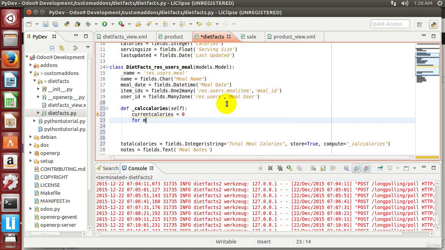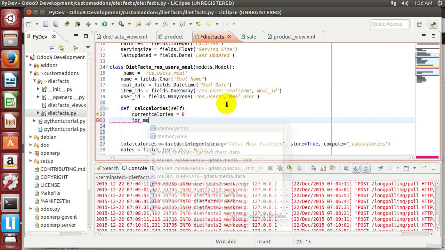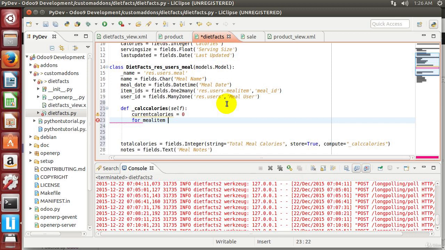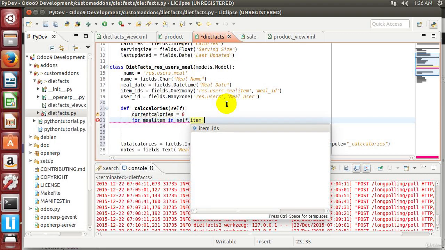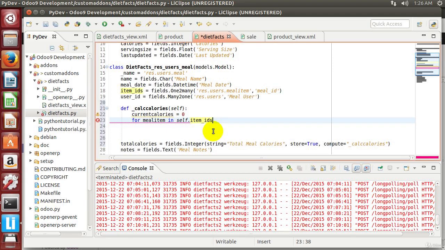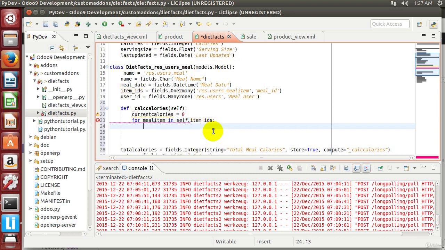I'm going to say meal items in self.item IDs. And notice how Eclipse is helping us out a little bit here. It's showing us that when we type self.item, the item IDs is one of the fields that are available to us. And we put that colon on the end.